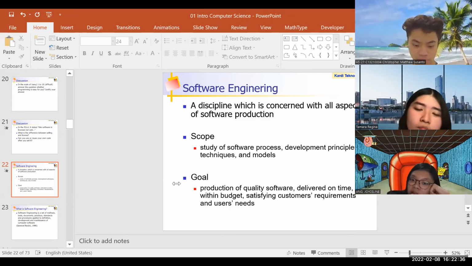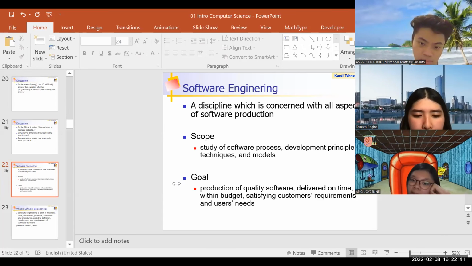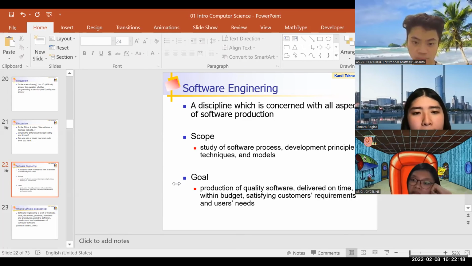So that's why the software development principles, techniques, and models, you start to learn this. You can apply it in any field, not just in software. Even if you are not in the software industry, you can still apply these principles and techniques to other systems. So the goal here, of course, because this is called software engineering, is to produce quality software, delivered on time, within the budget.